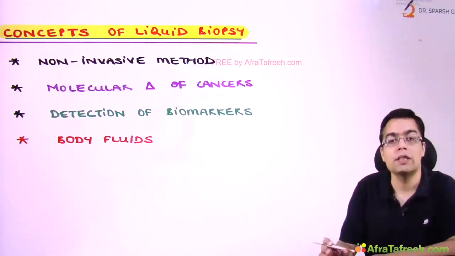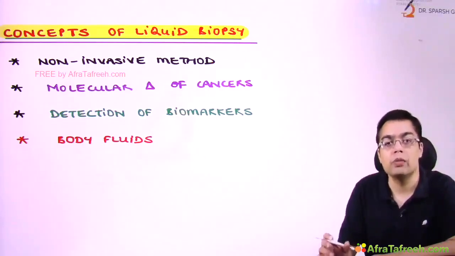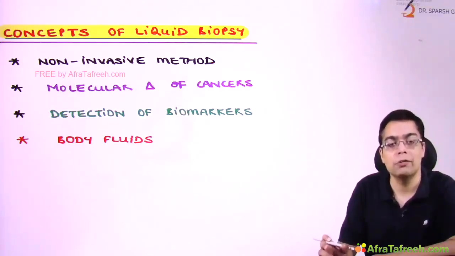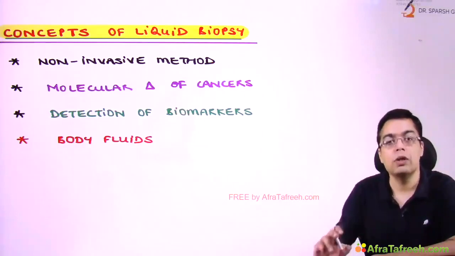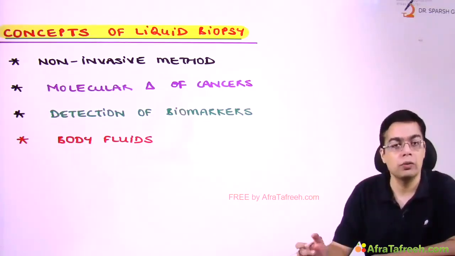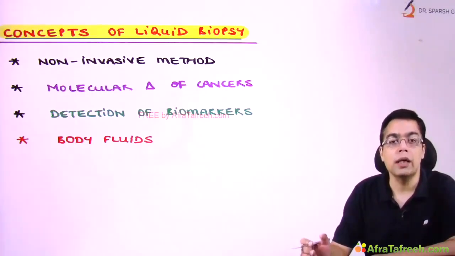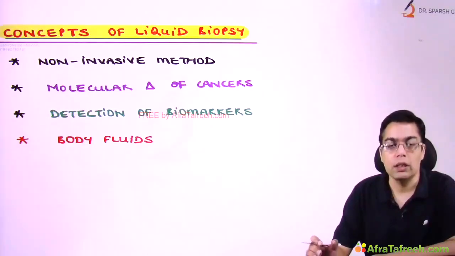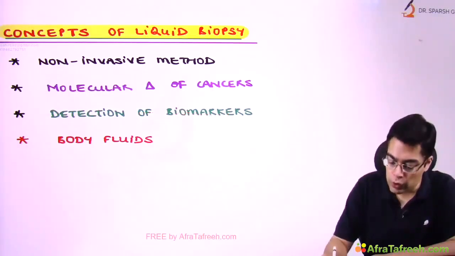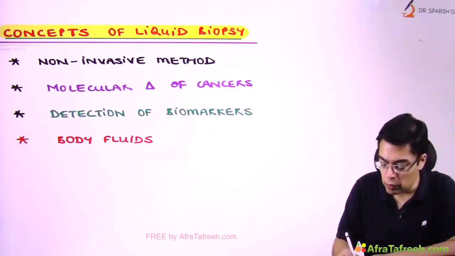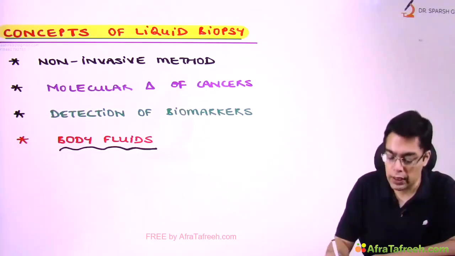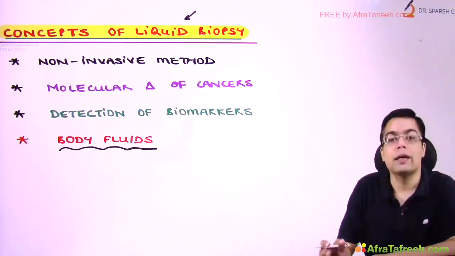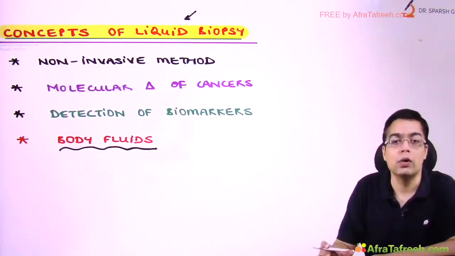Whenever we are talking about this kind of technique, it is based upon the detection of certain types of biomarkers which are present in the different types of body fluids. I want you to understand that tumor cells are responsible for release of certain biomarkers, and if we are able to detect these biomarkers in the body fluids, that is helpful in picking up a cancer easily. Because you are using any kind of body fluid as a sample, which is an example of a liquid, that is why the term used over here is liquid biopsy.